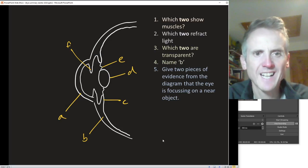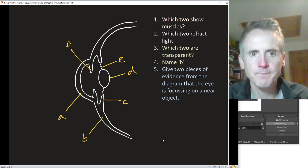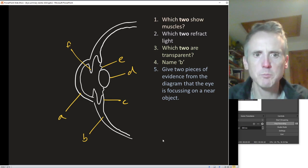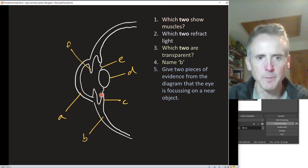So we start with a bit of eye revision. Have a look at the picture, pause the video, and let's see how many you can get right. Okay, you're back. Good. Which two show muscles? Well, that's F, the iris, that's a muscle, and C, the ciliary muscle.